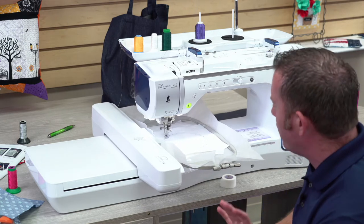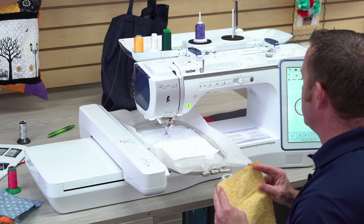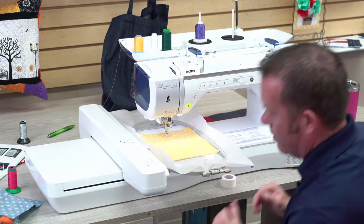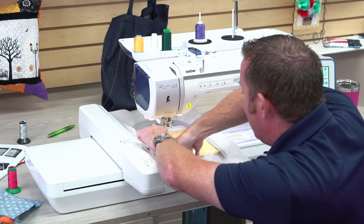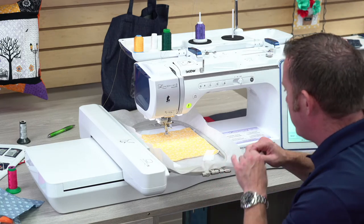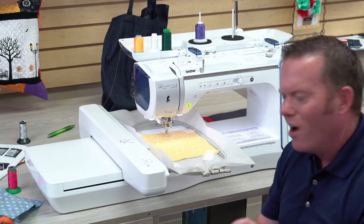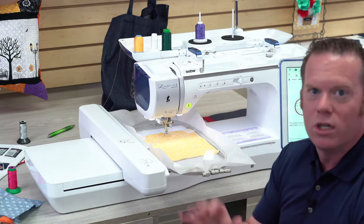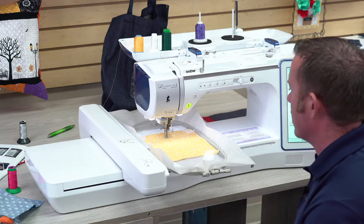I always say I'm not using the color they recommend for tack-downs, but it's so much fun to play with different colors. Now it's shown me where to put my top fabric, and I'm going to cover it the same way as the batting and tape it again. Some people say I'm tape-crazy, but this tape is cheap and it's a lot easier to prep your work properly beforehand than to have a mistake and start over. I always think: did I use enough stabilizer? If the answer might be no, I'll always slide another piece underneath — better safe than sorry.